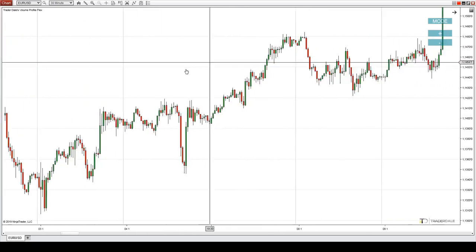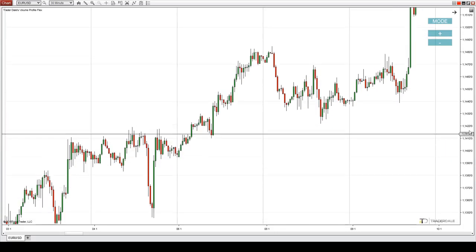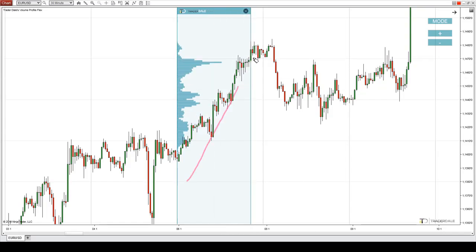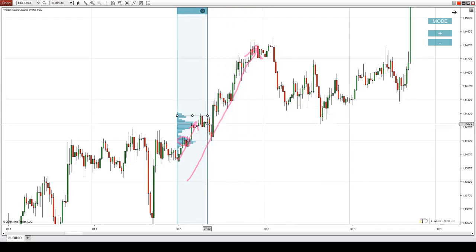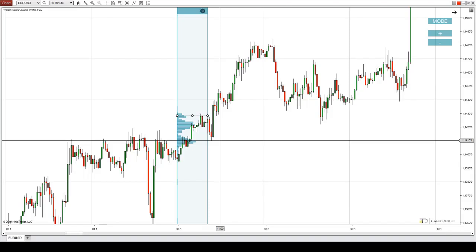So let's have a look for some new trends. In here, this is a nice looking trend, this one. The first volume cluster is this one, as the day was starting in here. So by this time the profile would look like this, alright? And there would be a long from this volume cluster. Very nice reaction. A very nice way to catch a trend and participate in it.